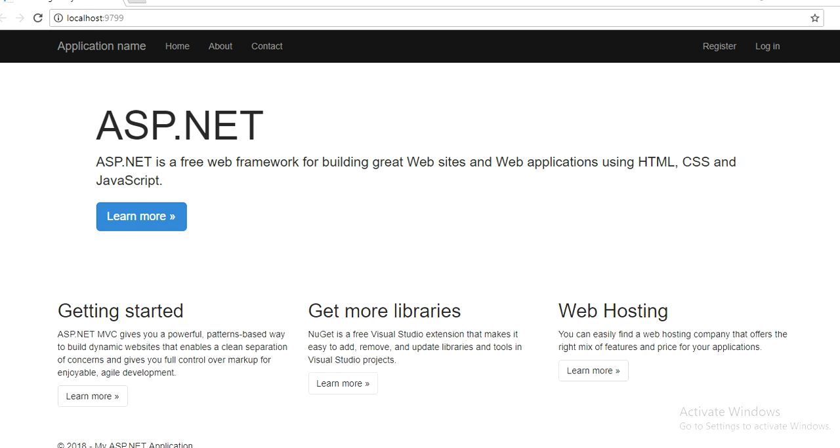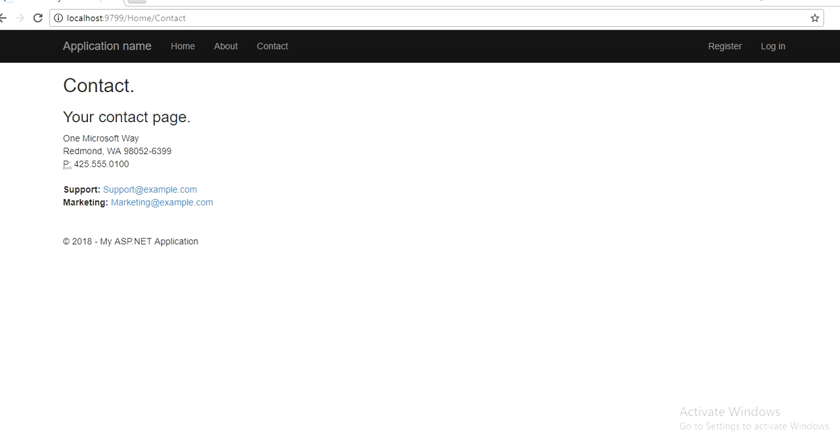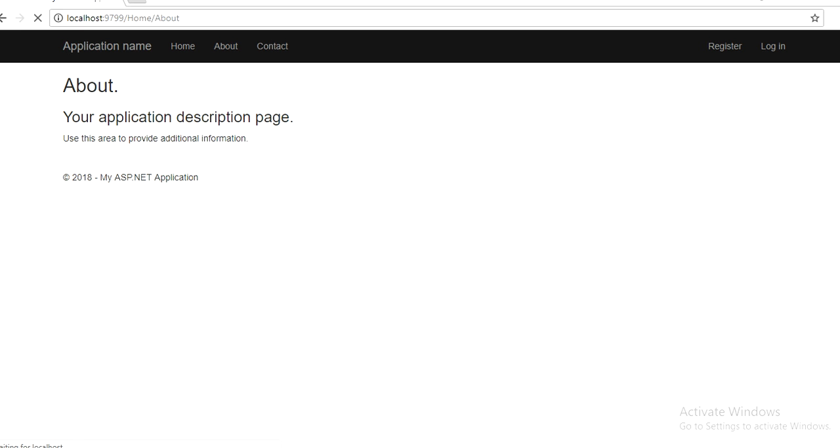Suppose I directly come to the home page, then go to the contact us page and about us page without login. Without login, I can visit the other pages. But one more important part is that first we log in, then we can visit the other pages.